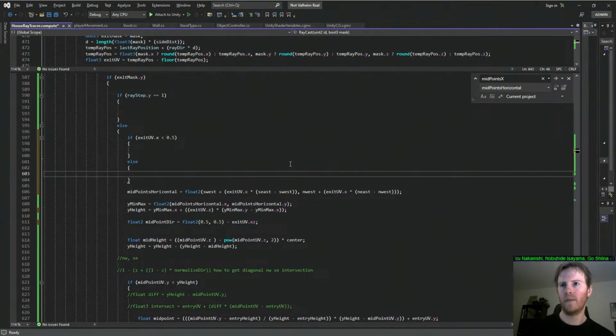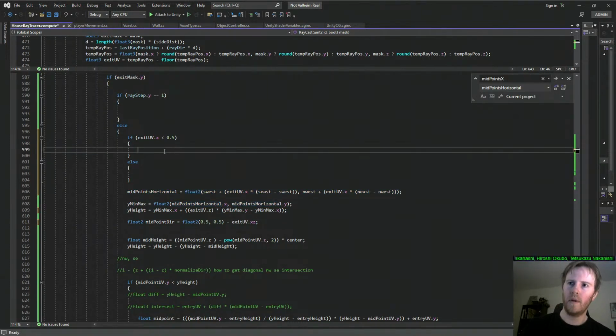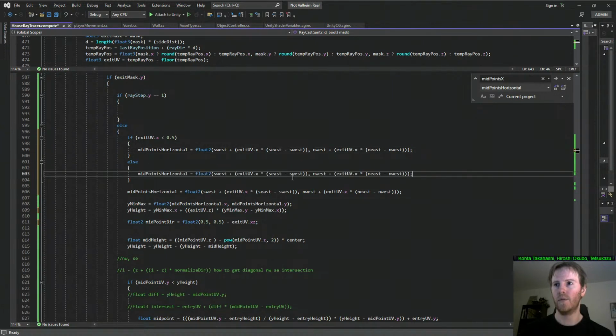Else we do this. If this is less than 0.5, then we do that. Else we do 0.5 here instead of the UV.